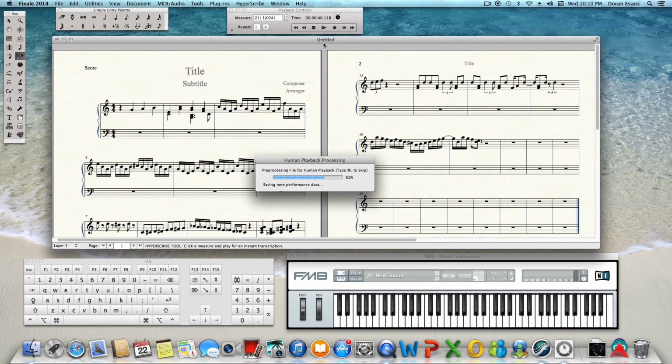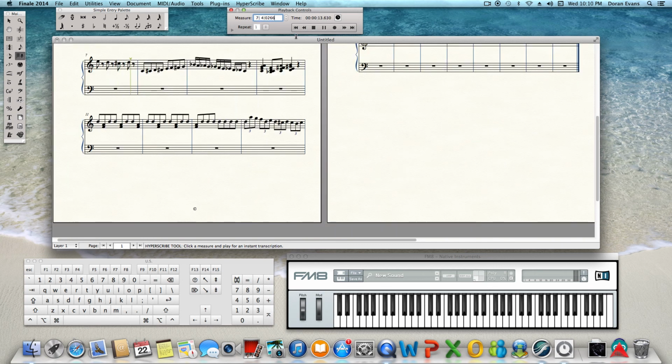You can hit the play button. I do not have anything sensible here, but you could essentially hear the music being performed.